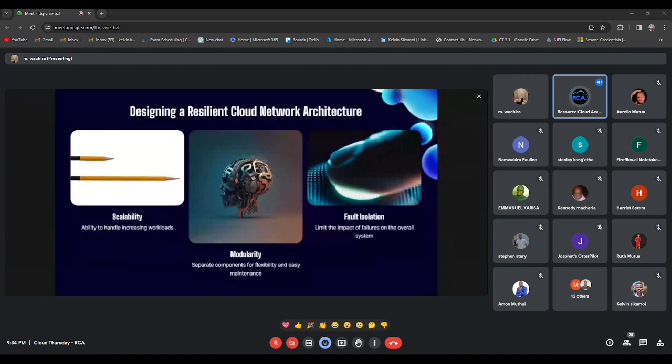No problem. I'll define scalability as the ability to adjust to changing load. So it's the ability to handle increasing workload.